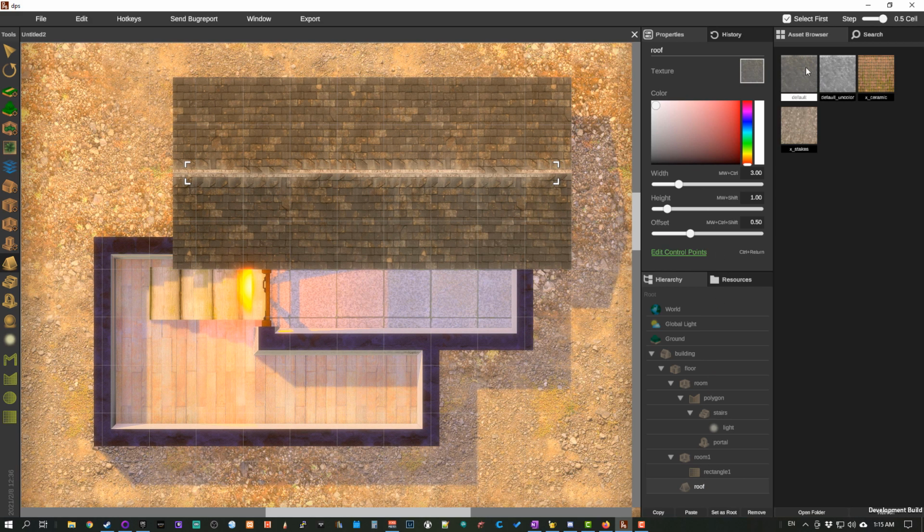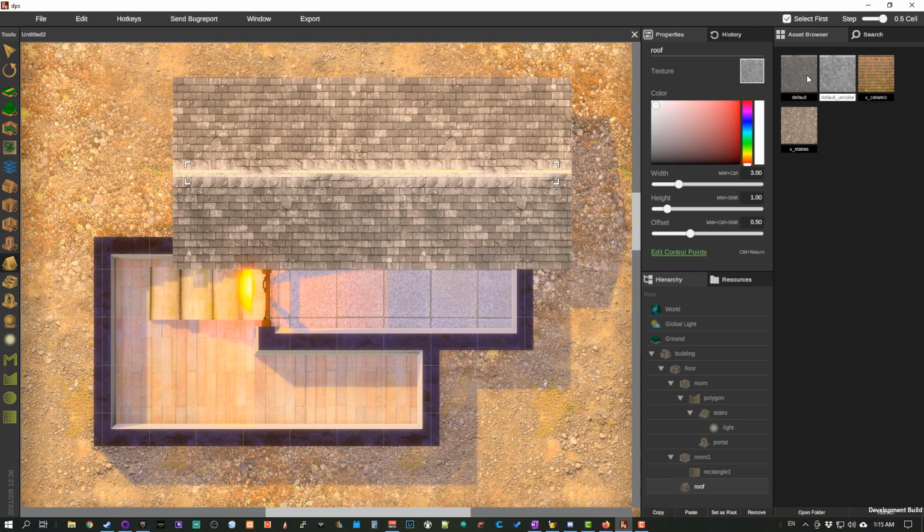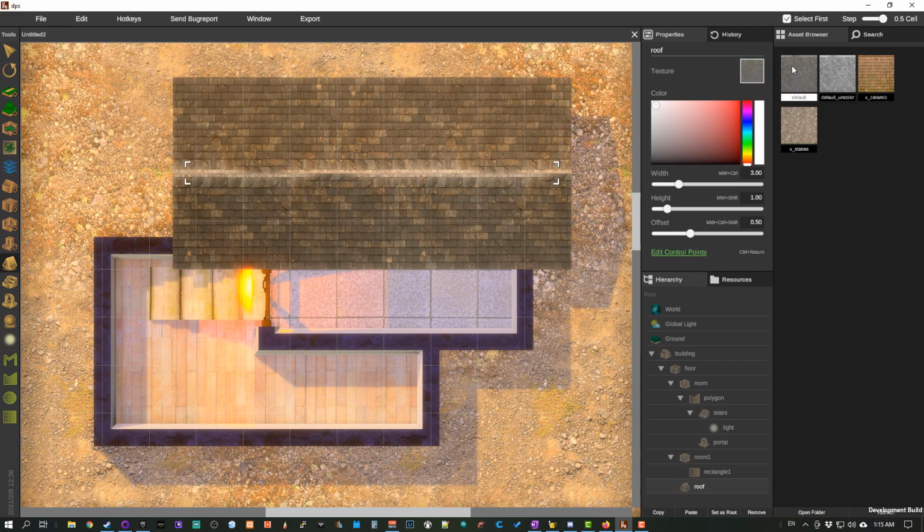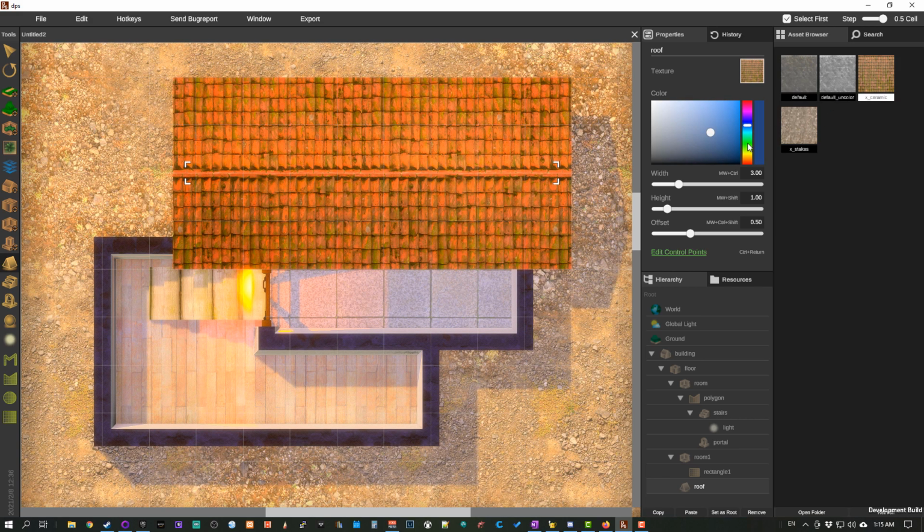We can change the texture of the roof. We can change the color of the roof. As you can see, it's more of a color tint, and not every texture supports the changing of the color.